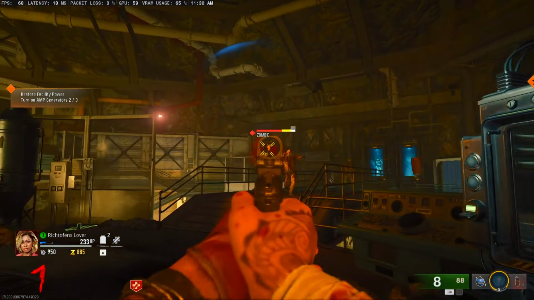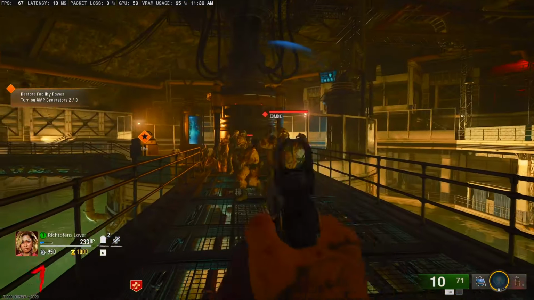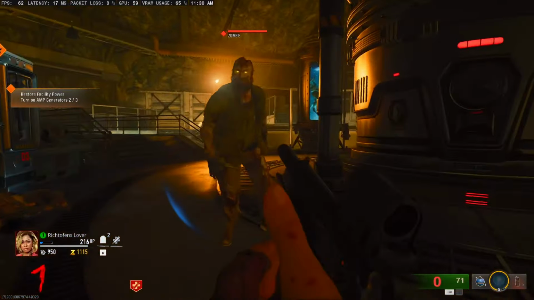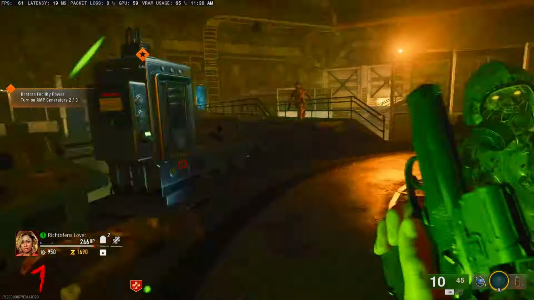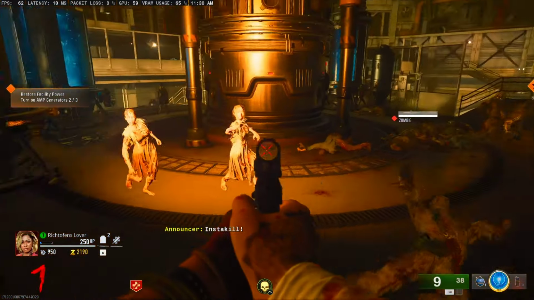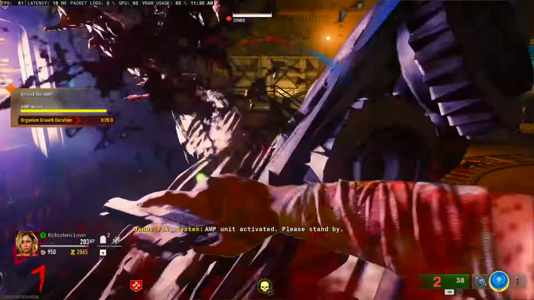Okay, how in the world am I supposed to defend this generator? I have a decoy, so I was thinking maybe I could use the decoy, but it's like 20 seconds. That decoy is not going to last long enough for me to do that. Oh, is that an insta-kill? Oh, that's so good. Insta-kill. I didn't even think about that. Okay, so we're going to kill these guys real quick. Then we're going to turn it on and defend it with the insta-kill.